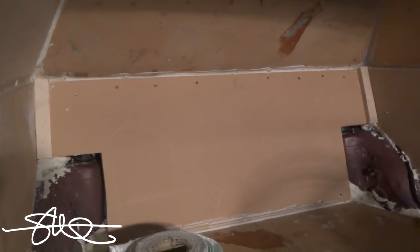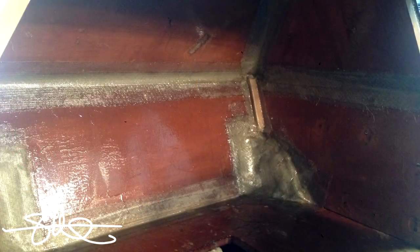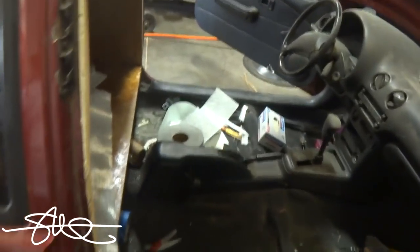Getting ready to fiberglass all these seams to make them smoother. There are some crazy angles — a board screwed into a 2x4, then a top board screwed into another 2x4, then they're joined together. A little bit of fiberglass over all the seams will make it even stronger. Using 19-ounce fiberglass and a little bit of resin. I've been working on this for about three days, making a big mess. It's all fiberglassed up on all the seams. Everything is numbered where it goes so when I get it wet I won't forget where it belongs. It's all cut to the right size. Now it's time to put the front faceplate on and make it part of the car.